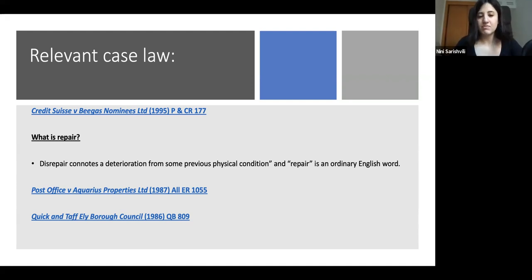But there are some provisions that can cause ambiguity. For example, when it says repair, do we have to also renew the parts affected, or do we just have to repair? What if repair is not possible? What if something is so broken that the only way to repair it is to renew it? Does the repair covenant actually include that? So those are the kind of problems that you will most likely face in a problem question on this topic. So that's why it's so important that you read these cases that you can see on this slide.